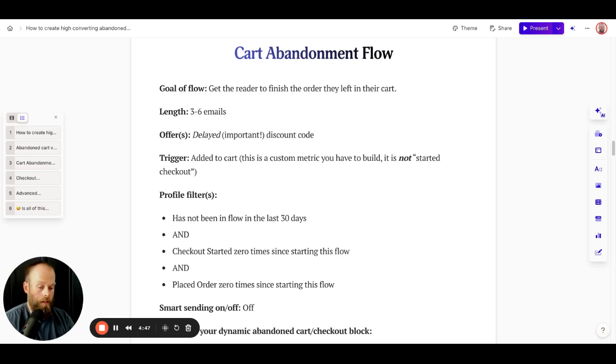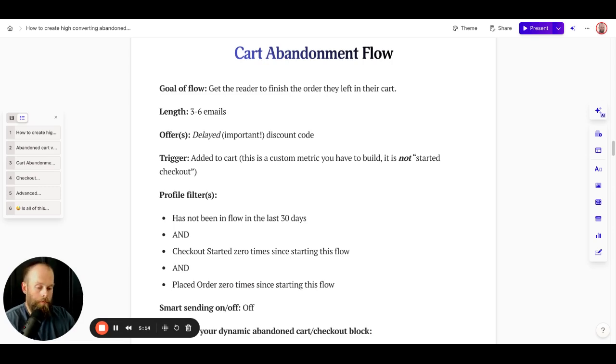So I like to use a simple reminder at first, which is going to get a handful of buyers to say, oh yeah, I forgot to put my phone down whenever I went to go cook dinner and I didn't finish my cart order. And then towards the end of that flow, we can come back with our bigger artillery, our big guns. We could say, hey, for 48 hours, we're going to create urgency and say we've got this discount for you, and we really want you to finish your order, blah, blah, blah.